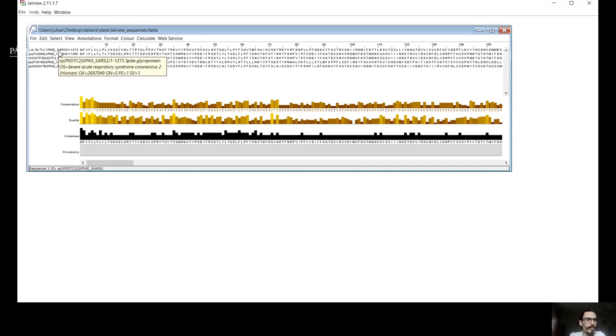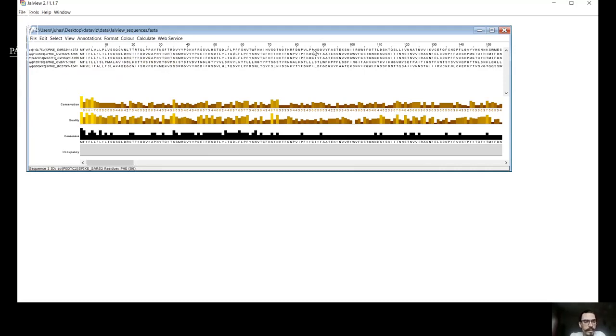So, for example, this is from human. This is also from human, but a different coronavirus strain. This is from civet cat. This is from bovine, and this is from a bat. But they are all sequences of the spike protein of those coronaviruses.